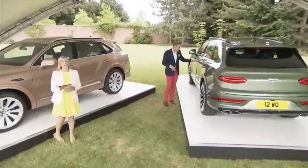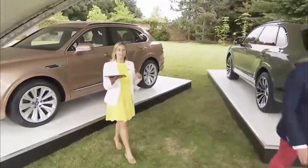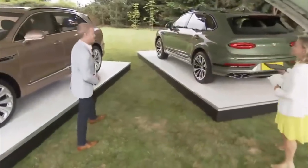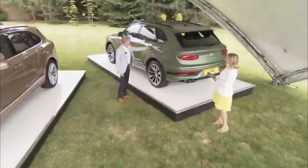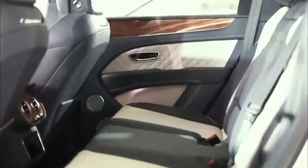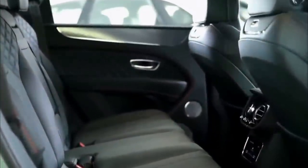So we have had a look at the surfaces now, and let us ask Chris to dig a little bit deeper and go beneath. Chris, can you talk us through the cabin, please, from your point of view? Of course, yes. So we'll start with the rear part of the car, because, as I said, one of the key objectives was to improve on the comfort of the passengers and enhance what we had as a really high level of comfort, take it one step further.